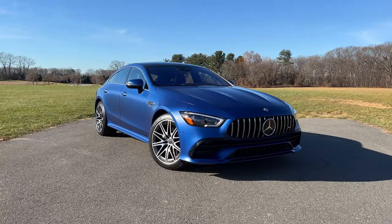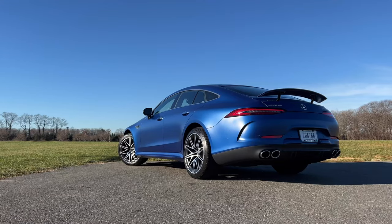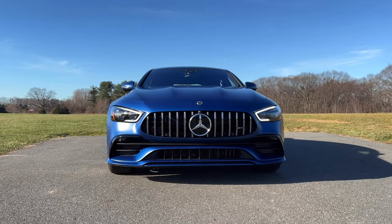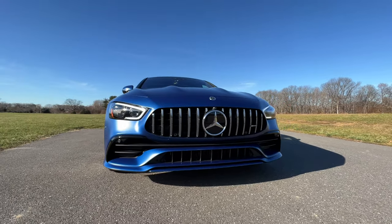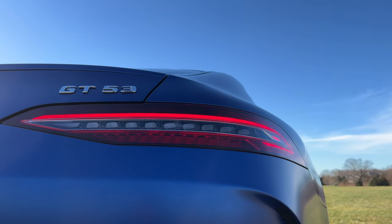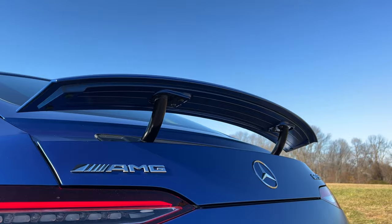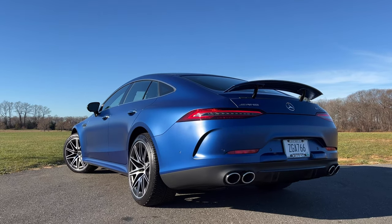Let's take a look at the exterior design of the Mercedes-AMG GT four-door coupe. This is the best-looking of the four-door coupes from Mercedes — similar in size to the CLS, but a lot beefier and more aggressive. I really like the front end; it looks very bold. The large intakes and the AMG grille with vertical slots give it a very mean face. All AMG GT four-door models come standard with LED headlamps, LED daytime running lights, and really nice LED tail lights. The spoiler automatically pops up when you hit 87 miles an hour, and I've been driving with the spoiler up the whole time — it just looks a lot cooler. To me, this is one of the best-looking options in this segment — it looks better than the Porsche Panamera for sure.